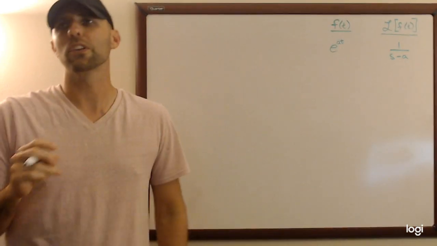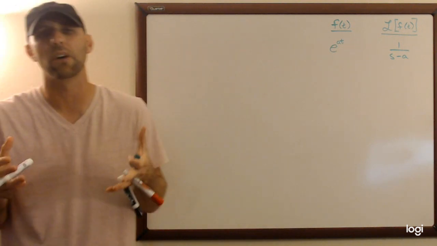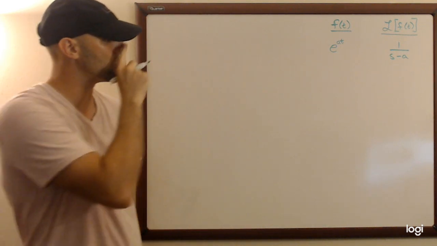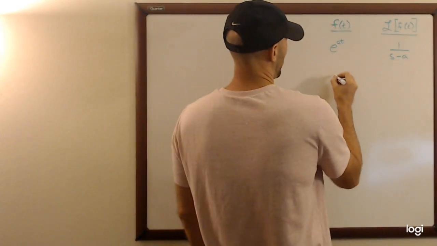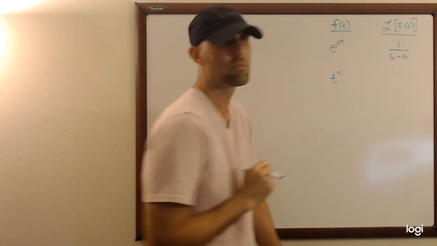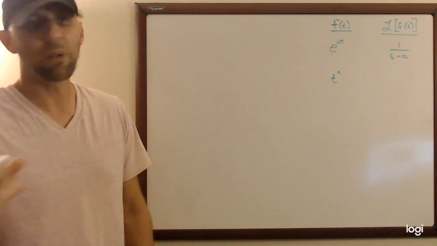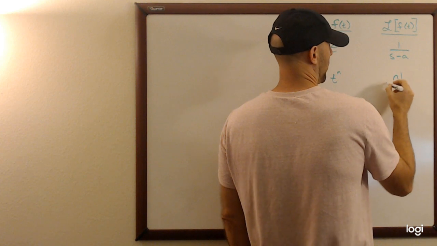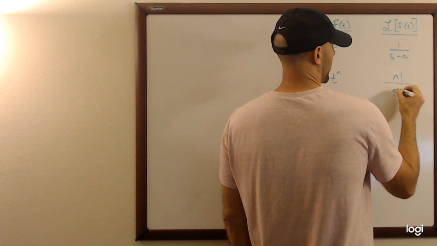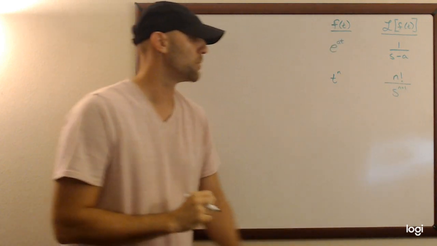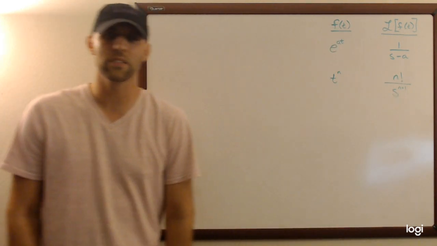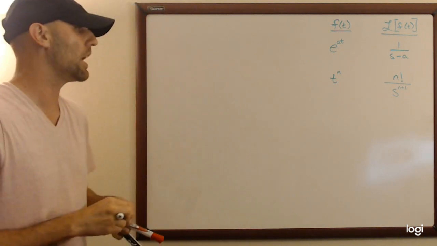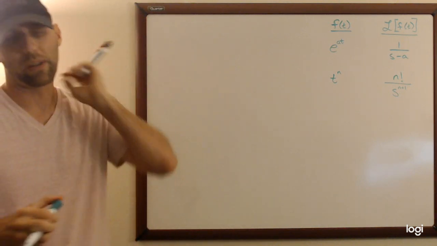Fantastic. We've utilized basically two other types of functions: basic trig functions, sine and cosine, and polynomial functions. So let's talk about polynomial terms. How about t to the n power? Okay, fair enough. The Laplace transform of t to the n power is n factorial divided by s to the n plus 1, yes? And hopefully we all remember what factorial is, yeah? If you don't, you can search for it online, or it's just the product of all those numbers down to 1, okay?